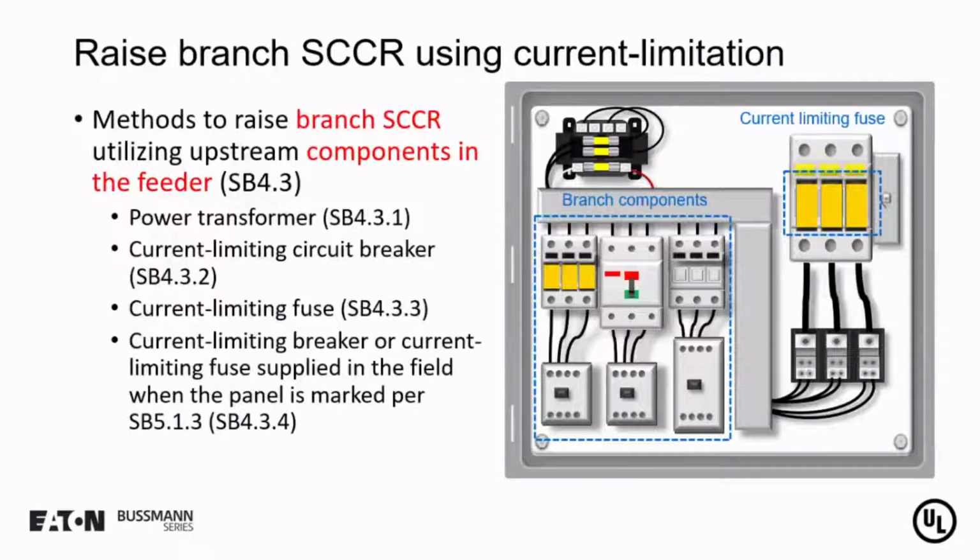If provided, we field mark that. And we'll discuss that a little bit more in detail here coming up. But again, I want to highlight that if you want to raise low rated components like 5 kA components, you're probably best to turn to your power transformer and use that method. And I'll turn it back to John as he discusses the method of use.